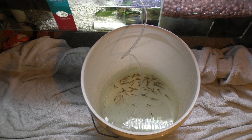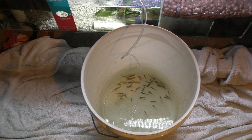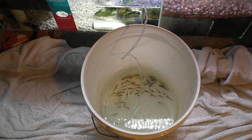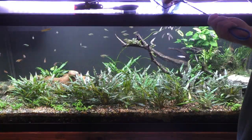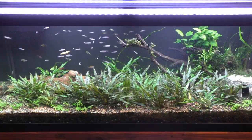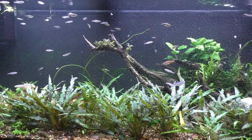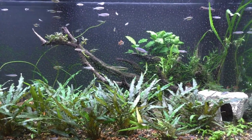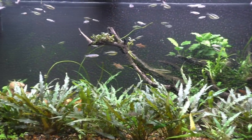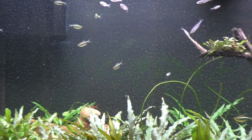Alright guys, it's been about a half hour, still going with the drip, but it should be good. Gary recommended 30 to 40 minutes, so I just grabbed a quick bite to eat, changed into my scrubby fish clothes, and I'm gonna start scooping them and putting them in the tank. So it looks like everyone is doing good. I'll probably give them about an hour or two and then give them some food because they haven't eaten in a couple days. But I'm just gonna let them get adjusted a little bit longer before I throw some food in there.